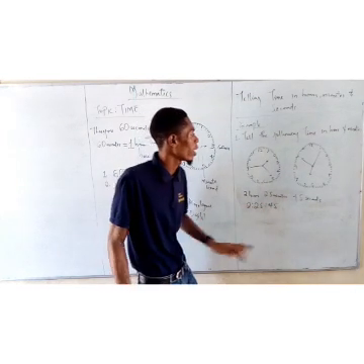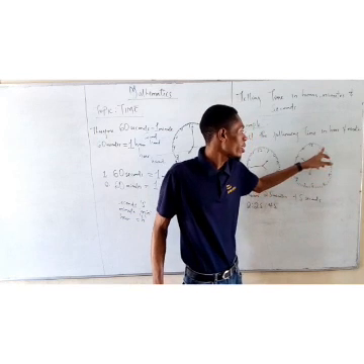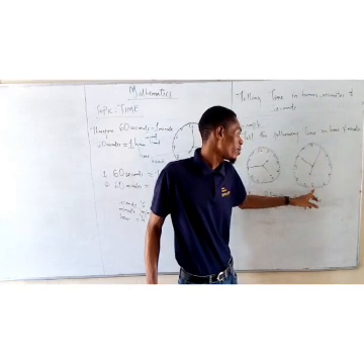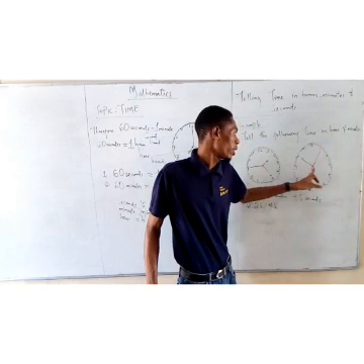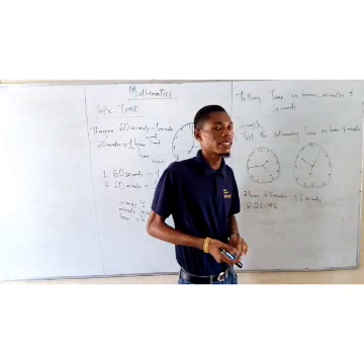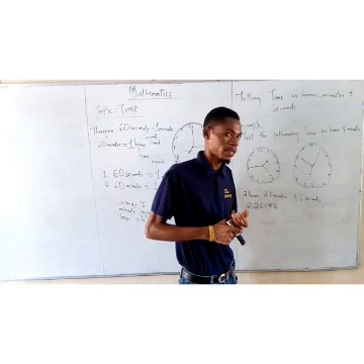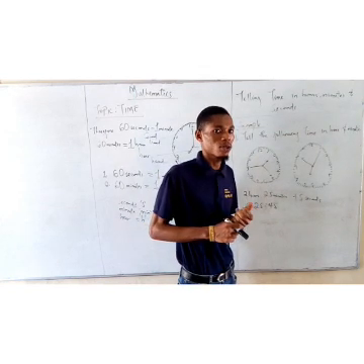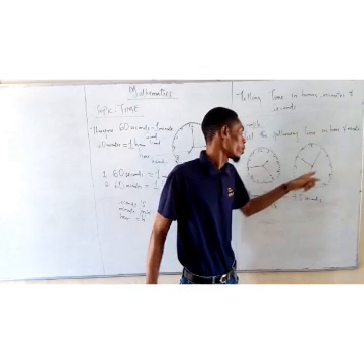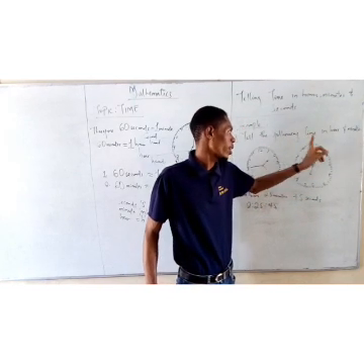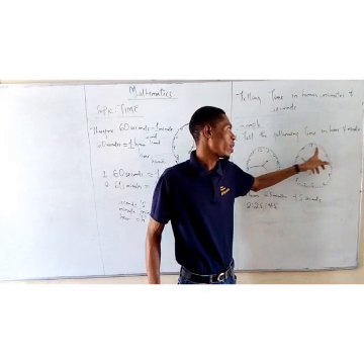Now let's try this other one. The seconds hand is pointing at 1, the hour hand is in between 6 and 7, then the minute hand is exactly at 10. Okay? Now let's check how many minutes, hours, and seconds. Very simple. The seconds hand is here at 1. That means from here to here is 5. So we have 5 seconds.